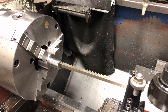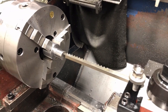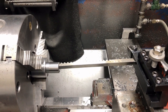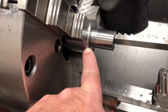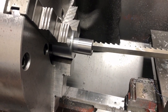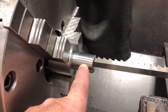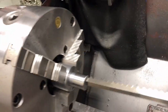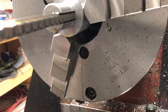We've jumped ahead in time here a bit. It's a rush job and I don't have a stand for my camera — it really slows me down to hold the camera in one hand while running the machines. So I didn't show any of making the plug with the tapered bore in it. That's it here in the chuck — pretty straightforward turning work, plenty of videos showing that on YouTube. This is the bushing for the broach — it was machined with a taper to go in, and then a slot was cut in it to hold the broach.